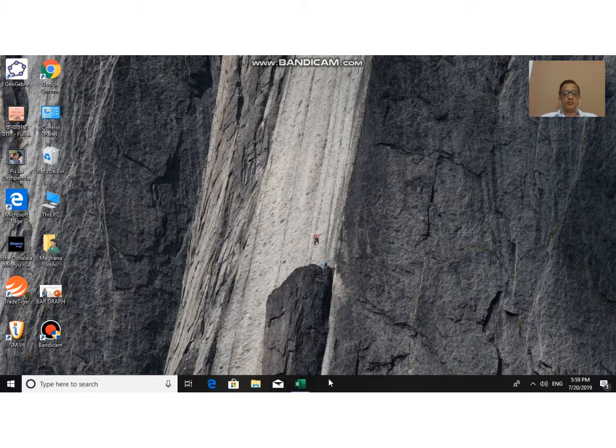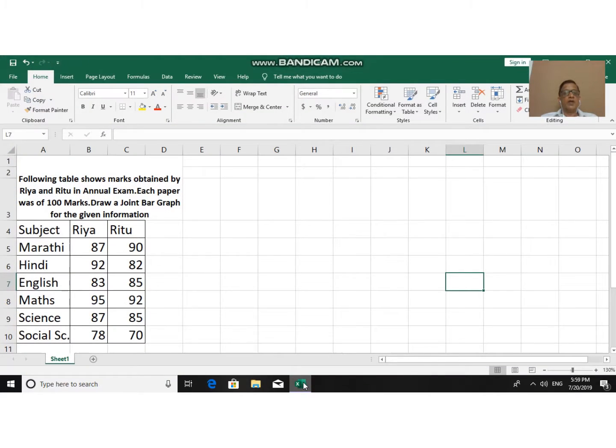Now we will see how to draw a joint bar graph using Microsoft Excel. Open Microsoft Excel. Here I typed a problem in advance.